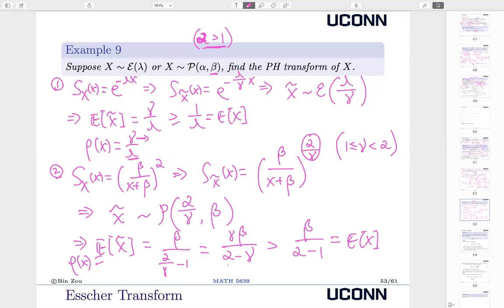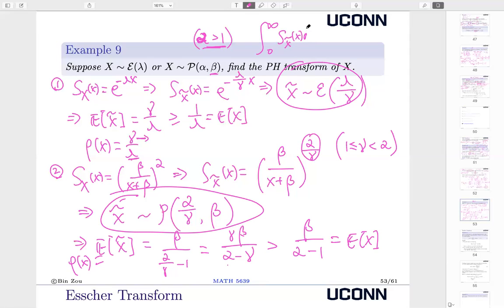Of course, example 9 is relatively easy. I may give you something more complicated to work with, but the mathematics boils down to the same thing. Sometimes this step may not be like this. Here I directly identify the new random variables in the same family. That saves me time doing the integral. Otherwise, I would have to recall the original definition to calculate the expectation. You might need to do that in some cases, maybe in the homework. Okay, here I close.